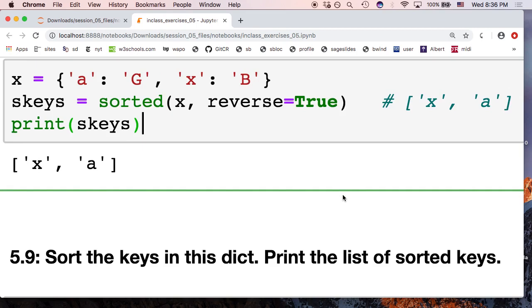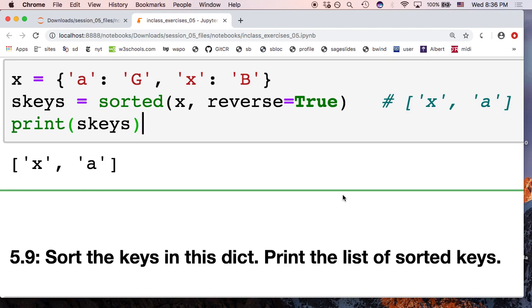It sorts in reverse order when we say reverse equals true. It's still sorting the keys, though. It was A and X, because that makes sense. Sorting the keys is A and X. Now it's X and A, because we reversed it. Any questions so far?